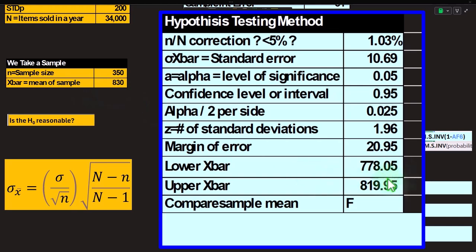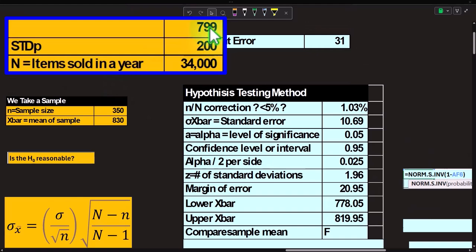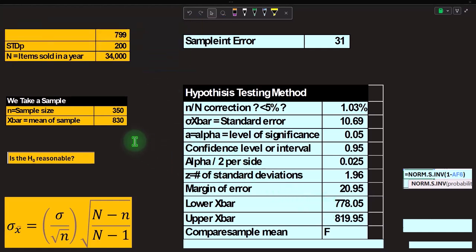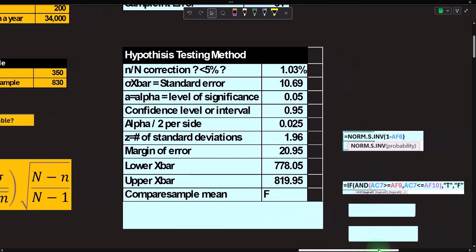So according to our range that we found around the middle point that was assumed, right? It was assumed that the average price in our case would be 799, and we built our range around that. And then we came up with something that is not in between there, right? This is above the top part. And therefore that might be evidence for us under a hypothesis testing thought process to reject the original null hypothesis would be the general idea.